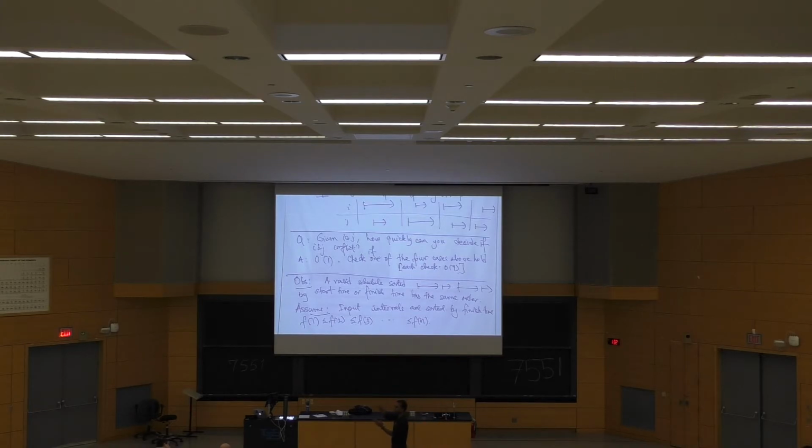Because remember, the greedy algorithm is you're going to order them by the finish time, and the one with the earliest finish time goes first. So by definition, if all these finish times are sorted in increasing order, F1 by definition has the earliest finish time. Now it is possible two could also have the same finish time, but for sure one will have the earliest finish time. And so without loss of generality, we can assume that the greedy algorithm will always schedule the first guy. All right.